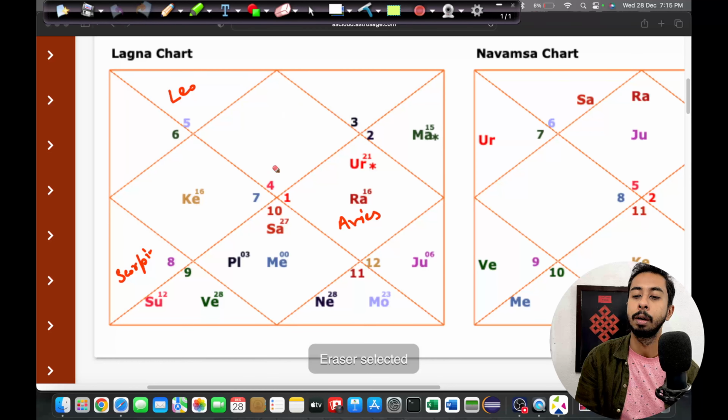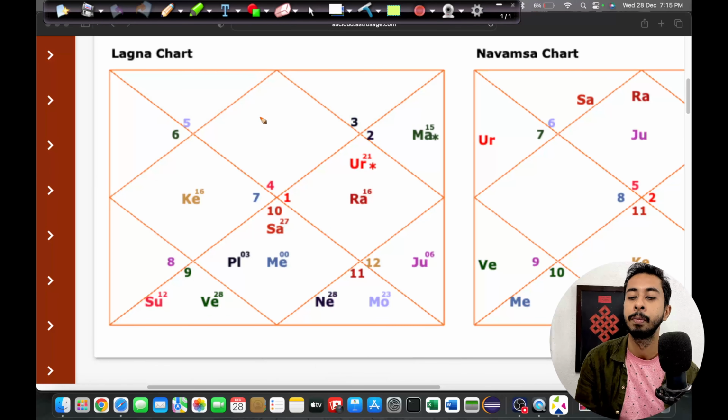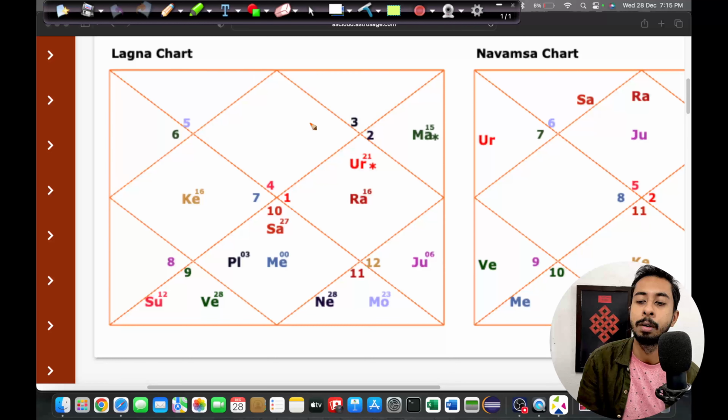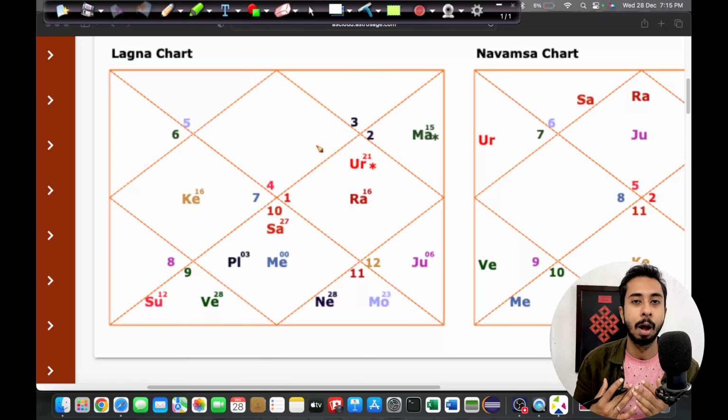Now we saw there are 12 houses. We saw there are 12 zodiac signs present in the houses in order. Wherever it starts, it then continues, right? And now we have some planets present in it, right? Here you see house number 1 doesn't have any planet. That means your self, how you look, your appearance, will be like Cancer.